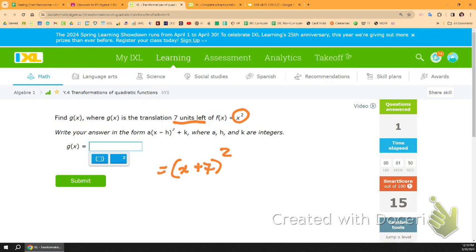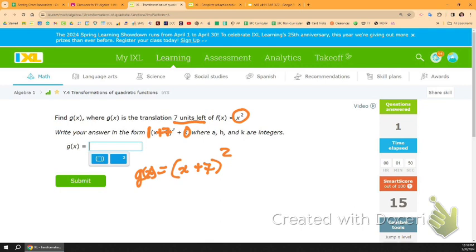This is the g. So you guys know it. It's just that these problems are worded differently than the ones I was giving you. And so you're just putting a 7 right here in the H, the A is a 1, and the K is a 0. But you don't have to write those ones. You just have to write the plus 7. Okay, so, and that has to say plus right there.